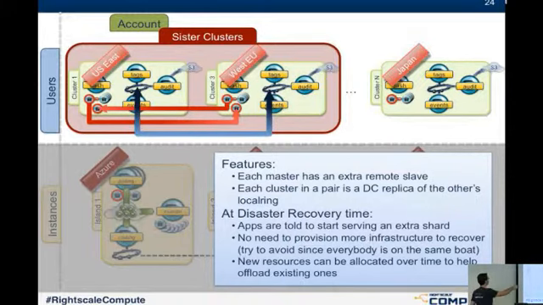So if the whole cluster 1 region goes down, we would have a way to get this back up so it serves your account. And I'll get into the details with that. So there would be a hiccup if the whole thing goes down. You won't be able to maybe log into your account for a few minutes. But we'll get you back up fast.